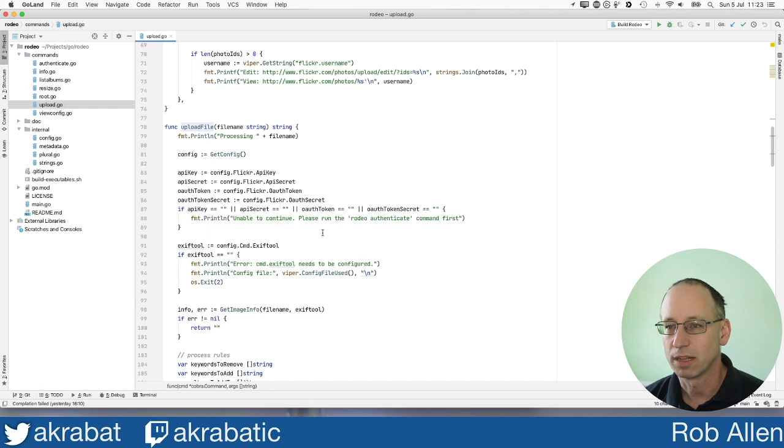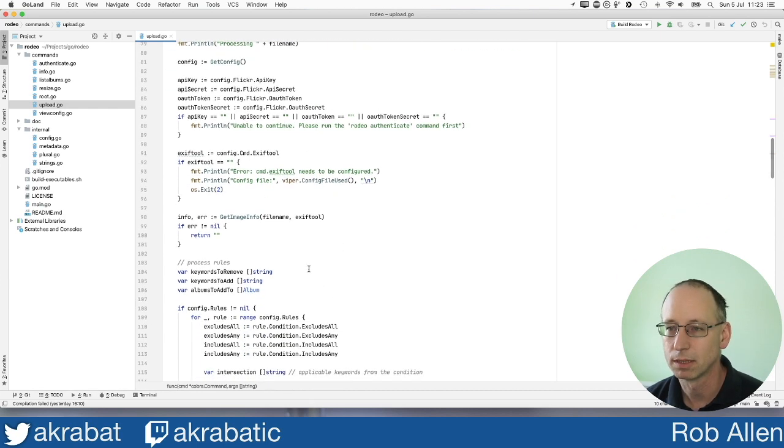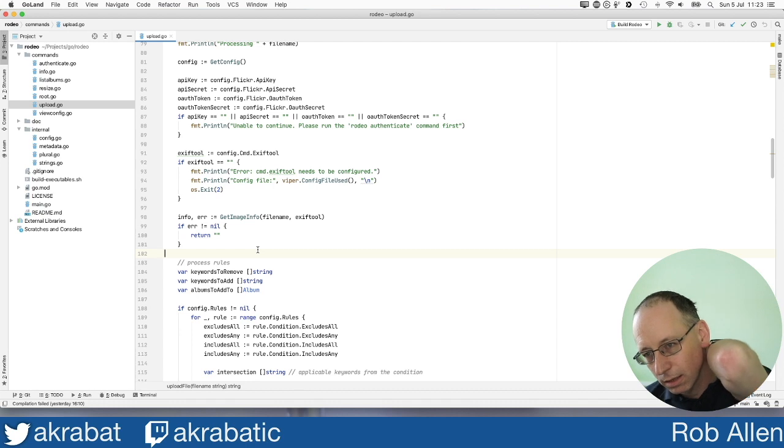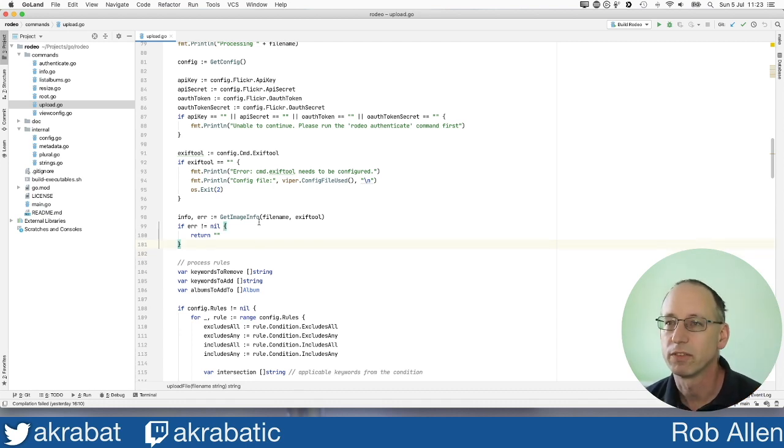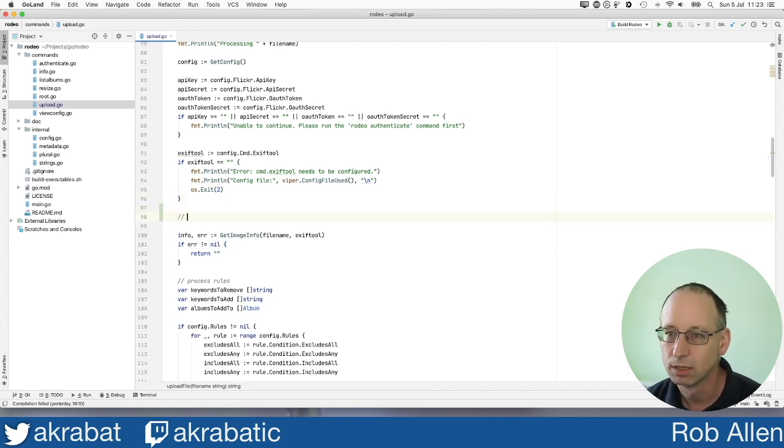So we're going to have to do something in upload file, and I think I decided last time that here wouldn't be a bad place. We only want to do it after we've got everything else set up. So we're sure we've got Flickr data, we're sure we've got the EXIF data. We don't need the image data info from the file, so here's probably not a bad place to put the code.